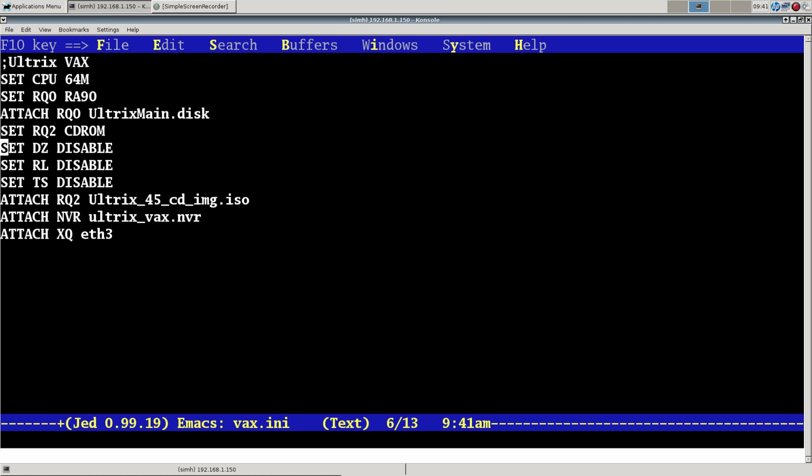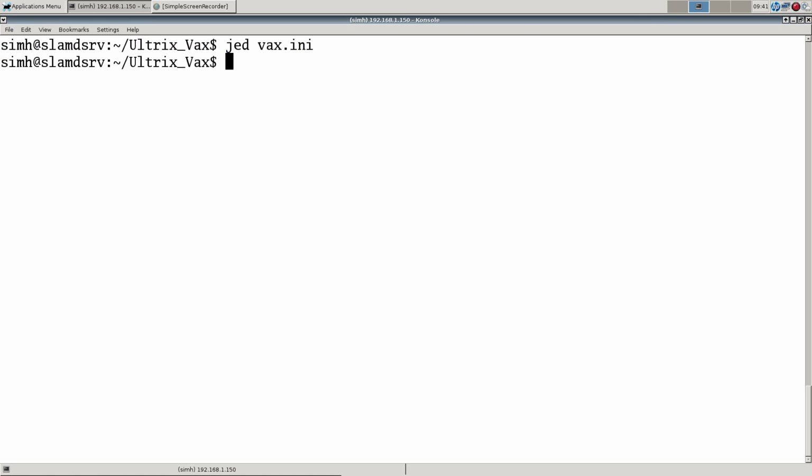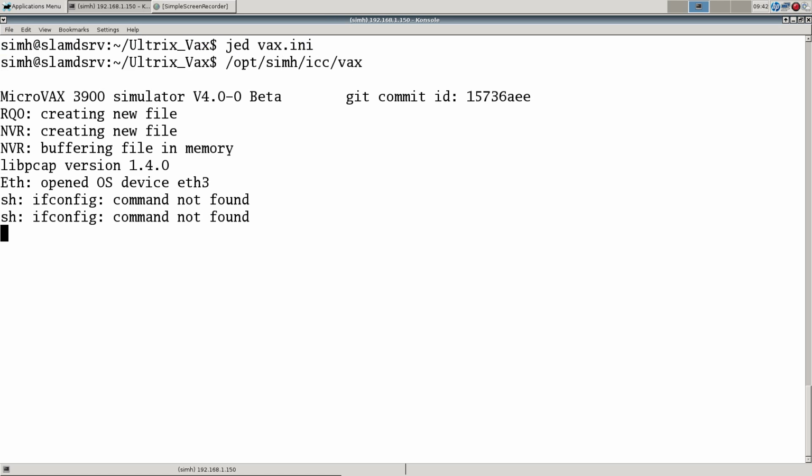Set the second drive 3 to be a CD-ROM. Disable some stuff just to avoid any interactions. We don't want, although we shouldn't have to disable that stuff, but that's things like the port server and tape drives. Put the CD image there and non-volatile RAM and the Ethernet interface onto each ETH3. Let's fire it up and see how this goes.